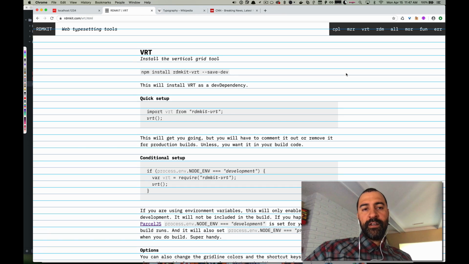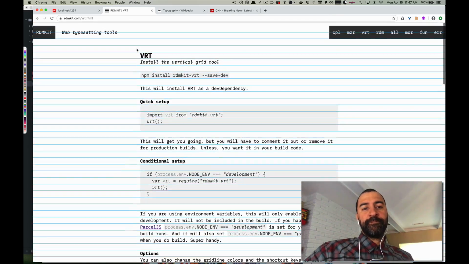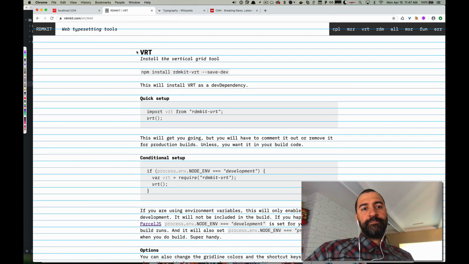So in that case, you have to put it above, which will show you the grid. However, then you can't access the text underneath. So based on what you're designing and how it's working from section to section, you might need the grid to show up above or below.